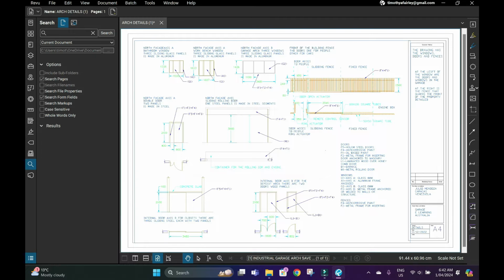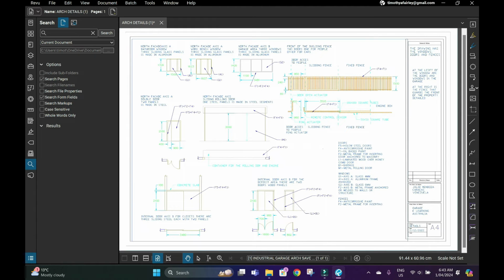So you've got this one, for example. You can see the drawing. On the right hand side, you'll have different standard markup options. So these are things like adding a text box, changing the font size. You can add comments, you can highlight things, basically just standard PDF markup options.